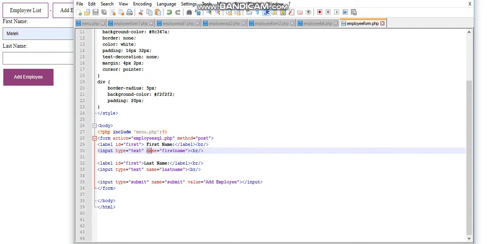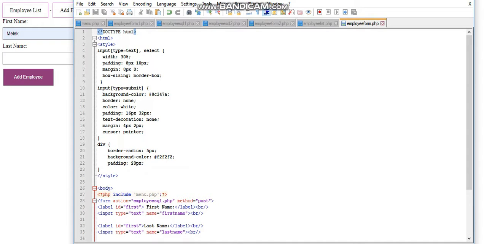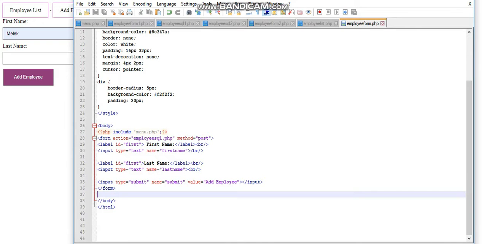The name is first name, and the last name is the same here. We define the name as last name, and our submit button's value is add employee. It's the writing here, add employee, and this is basically our inserting form.